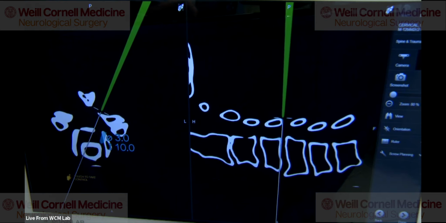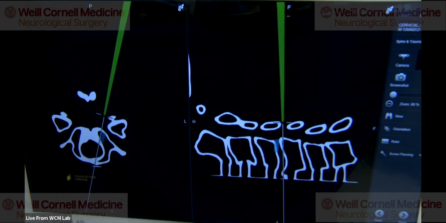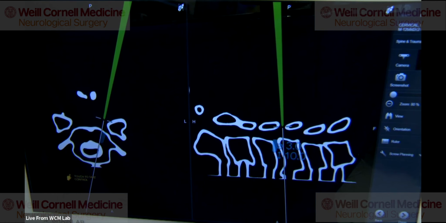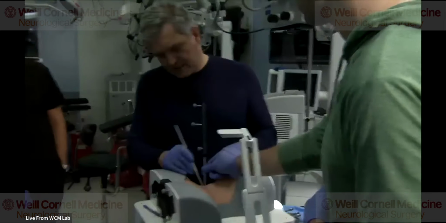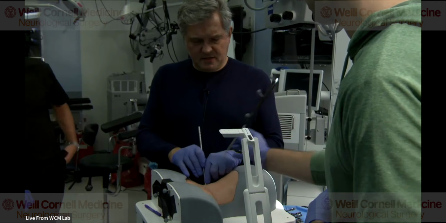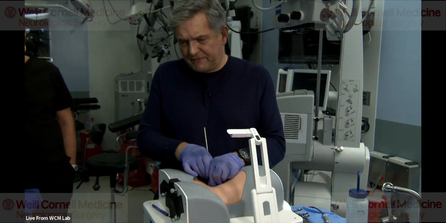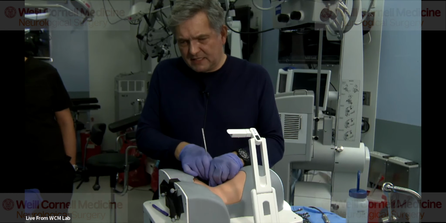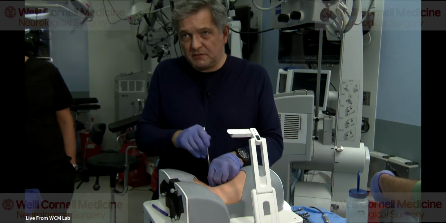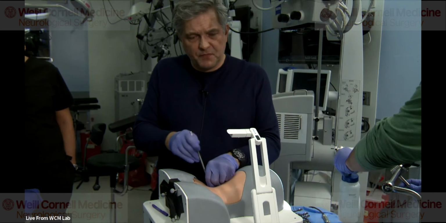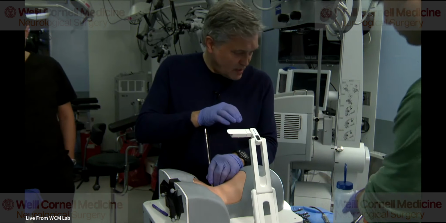So now we got the pointer in there. Maybe you can hold the pointer here. And then I'll take the Gelpi retractor out. And now you take the pointer out. So why do you wait to remove the pointer? I think it's for your trajectory, right? Yeah, yeah. You kind of want to maintain the same trajectory. So I followed down with the first dilator, kind of the trajectory of the pointer. So now I'm in the right spot.